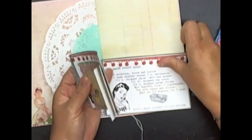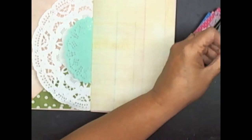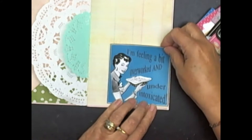Anyway, let's keep going here. I'm going to grab something that I have already pretty much cut up a lot. All right, here's one I like. It says, I'm feeling a bit overworked and under intoxicated.